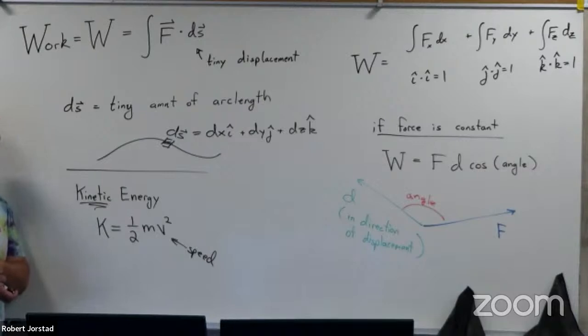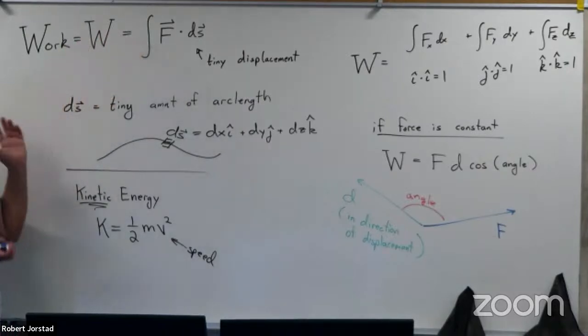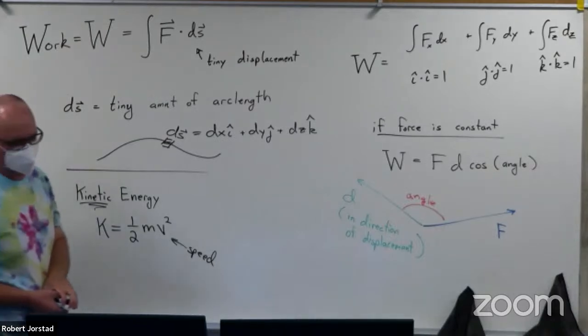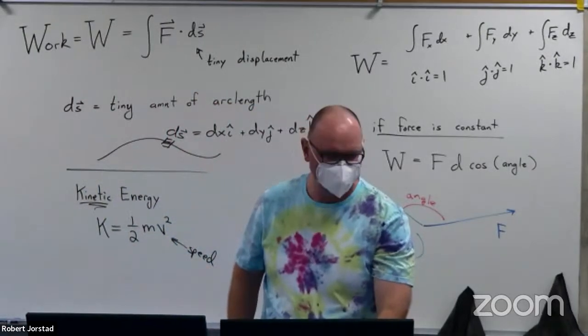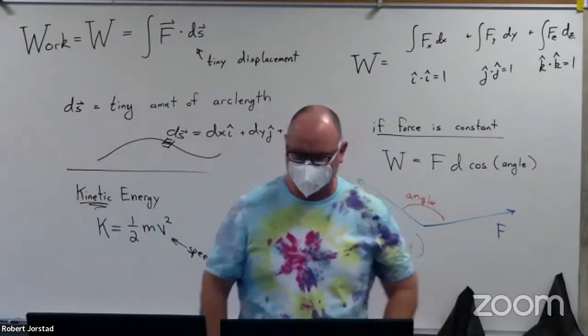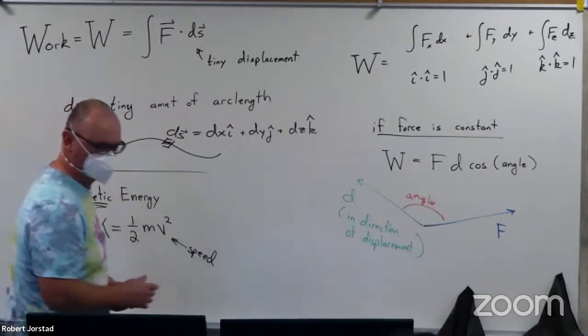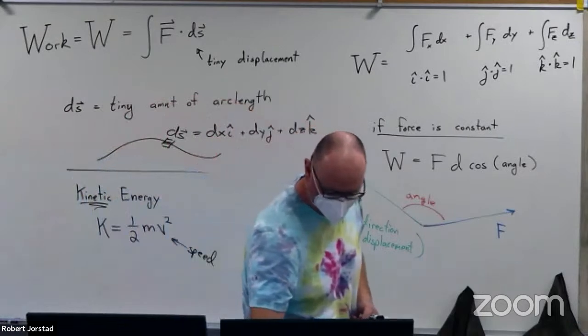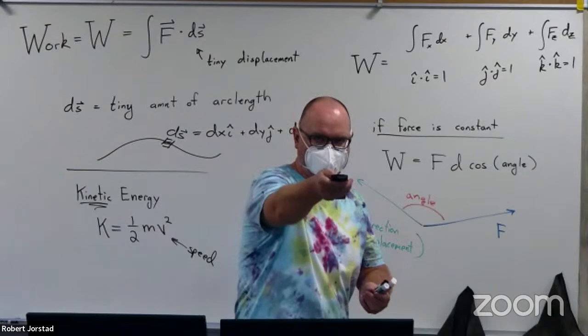At first, these two things could not look more different. We're talking about work with this weird integral, with arc length, with vectors, and here we're talking about speed. Somewhere at the bottom of your page, see where I said deriving the work energy theorem? I've got the derivation, so I don't want you to take notes. I want you to watch on the whiteboard, knowing that the derivation is right there. I'm going to do the exact same derivation, so just watch so you can see it live. Let's check it out.